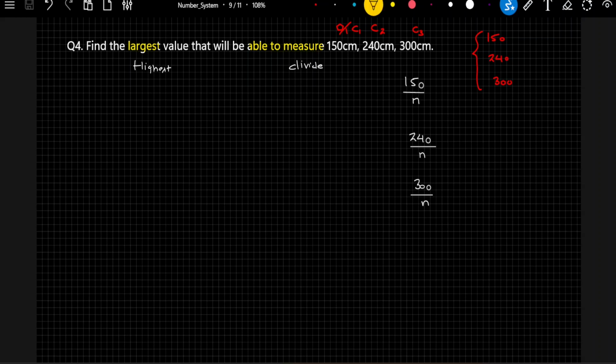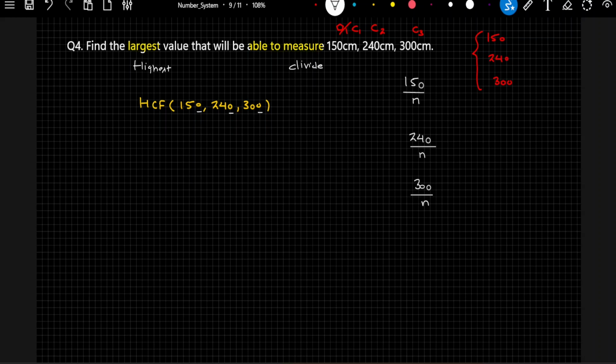It means to answer the question, all I need to do is calculate the highest common factor of these three numbers. In order to calculate the highest common factor, one optimization which you can do is, if you look at all the numbers, see the last digit of each and every number.